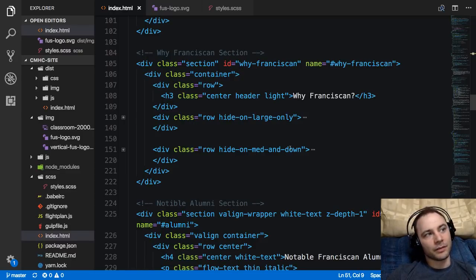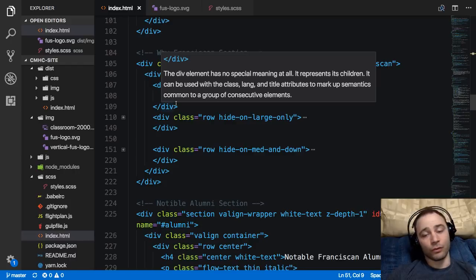And hide on medium and down are media queries to say whether or not something is hidden or shown. So we want to display really entirely different things depending on the screen width. So we're using the media queries to just give something a display none or a display block.